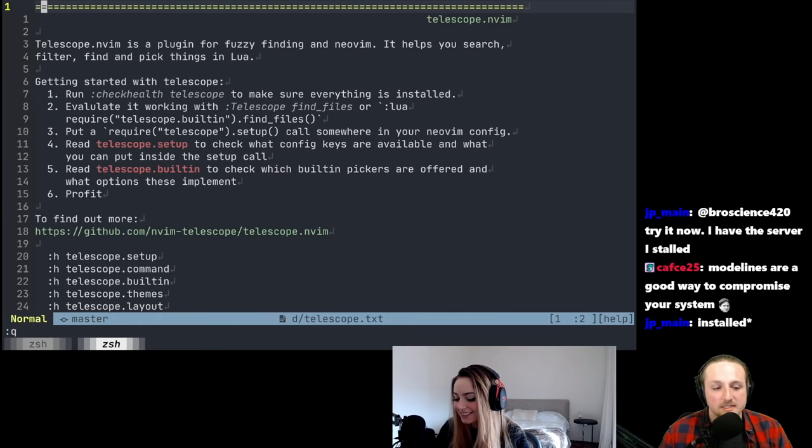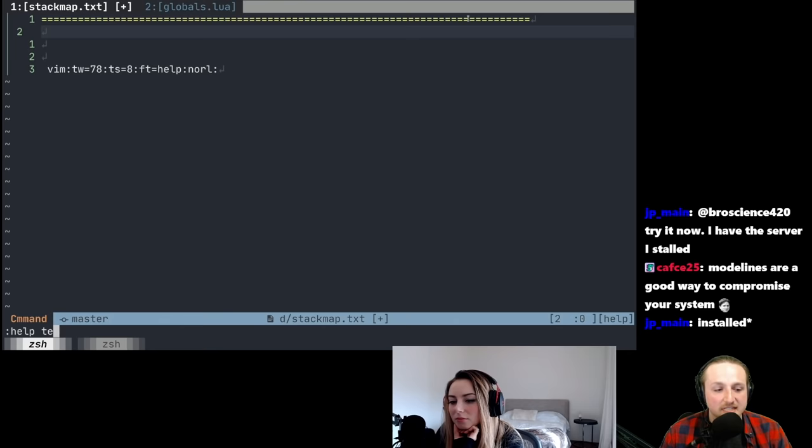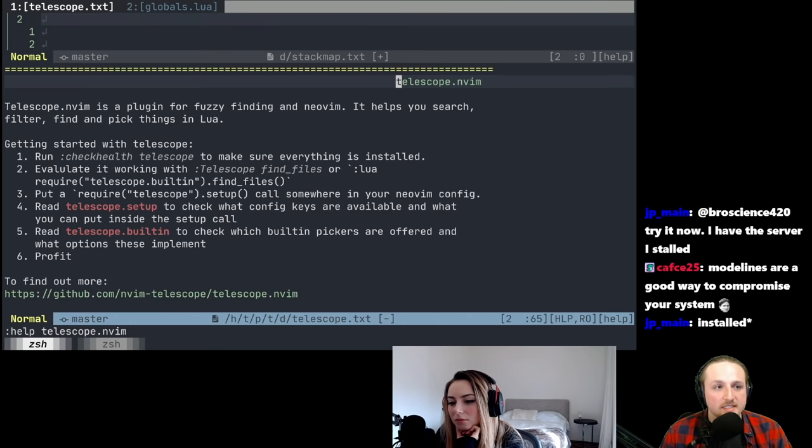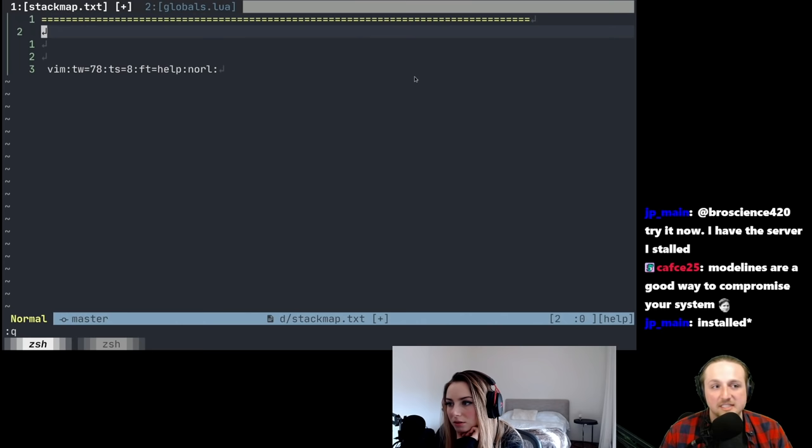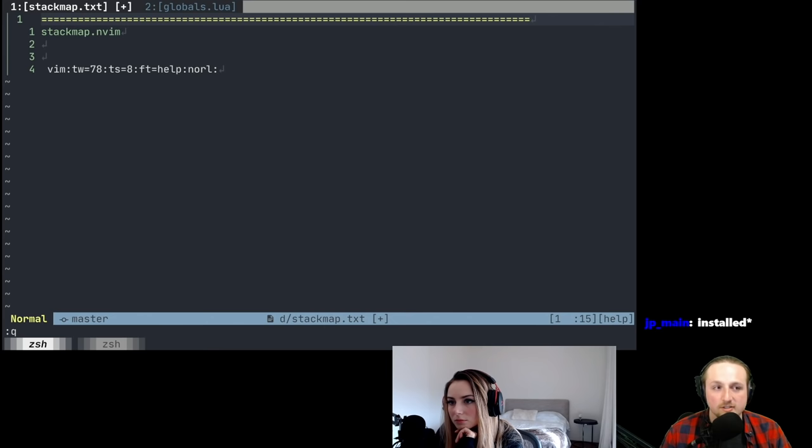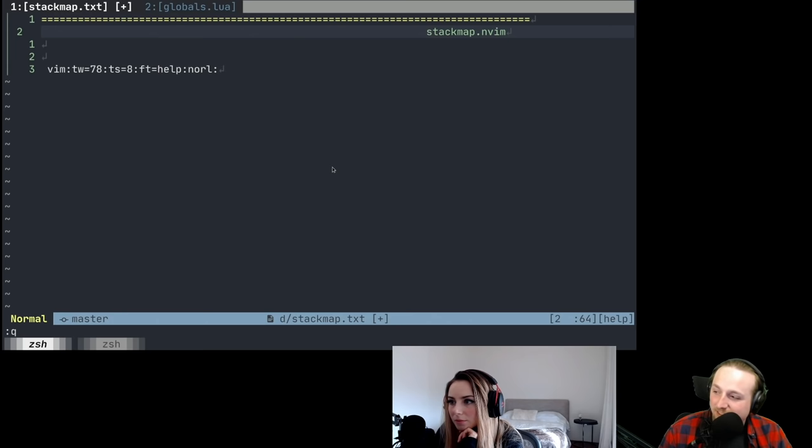The way that you get something like this telescope.nvim, so that you can type help telescope.nvim, is you need something of a specific format. The format's really simple. You just put a star and then you say something like stack map.nvim and a star. Notice how mine turns green now after we do that. And then you can just type right, I think it's just right, and it'll align it to the right. That's just a command inside of Vim. You can look at help right. It uses your text width to find out where that should be. So our text width is 78, so it aligns it to the right at 78. You don't need to press space the exact number of times to line that up.